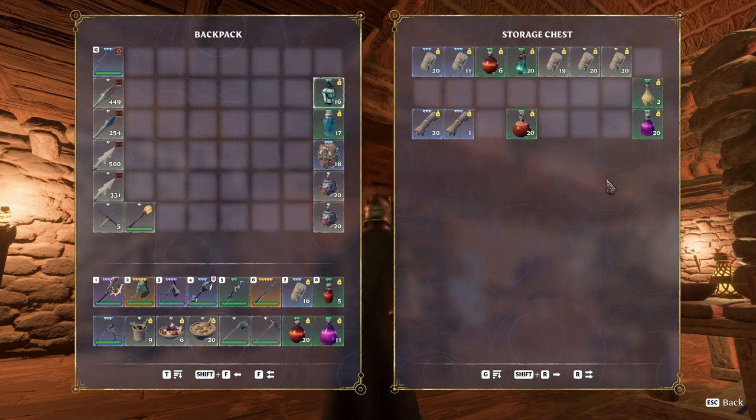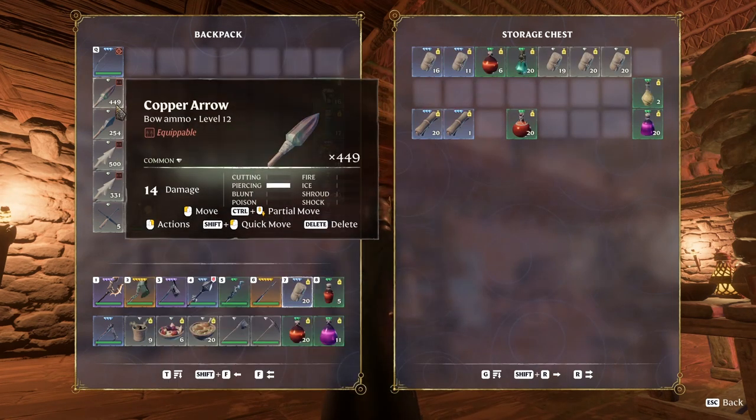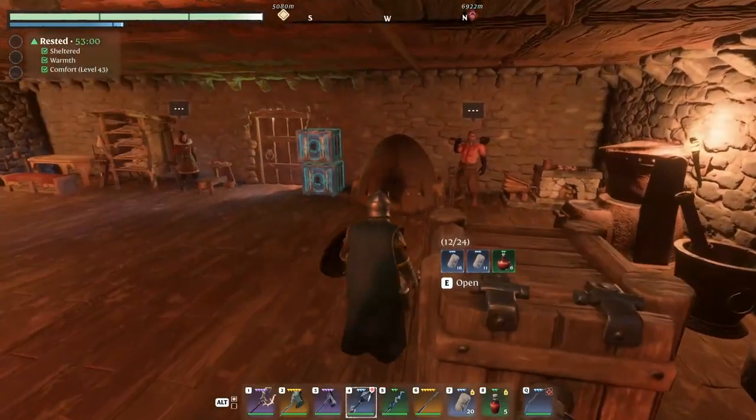What is that? Ice Protection. Don't think I need it. Let's fill up our bandages in here. I already repaired all the stuff. We got a bunch of arrows with us. I think we're gonna be just fine.